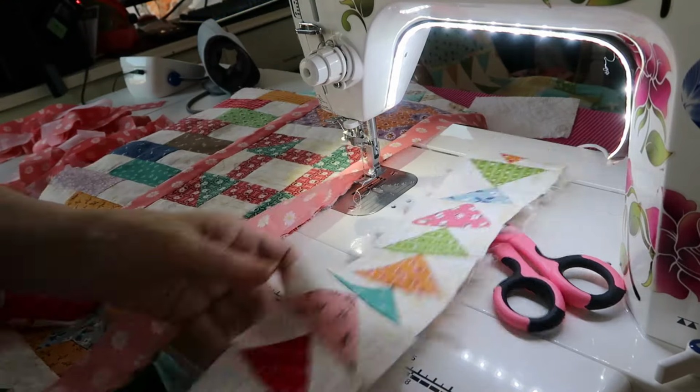So now what I'm going to do is just finish it up, and I'm going to put a border, the same pink, all the way around. I'm going to be doing a 2-inch border on the top, the bottom, and this side over here. And then I'm going to be doing a 4-inch border over there just to make it a little bit wider. And then I'm going to do some interesting quilting on that pink edge. It's not going to be quite as wide as that. It's going to be asymmetrical.